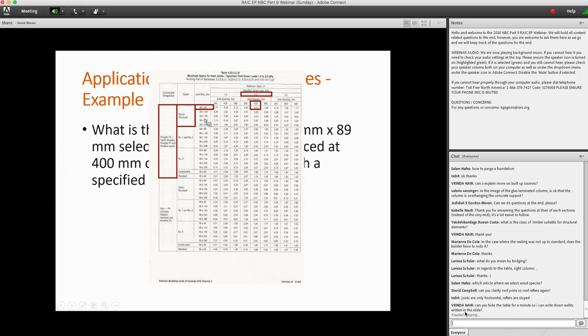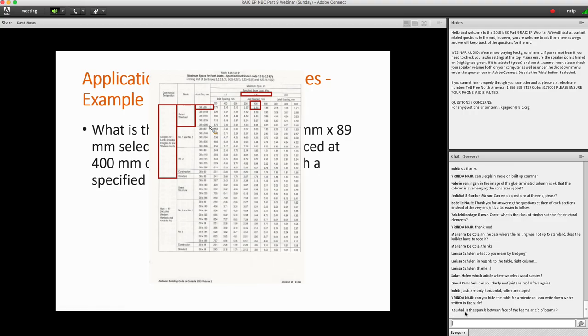A 38 by 184, that's a 2 by 8. So the tables are set up, they're very repetitive. First one is a 2 by 4, the next is a 2 by 6, 2 by 8, 2 by 10, and 2 by 12. Tables don't go beyond that. They don't have any wider members. This is what you get.